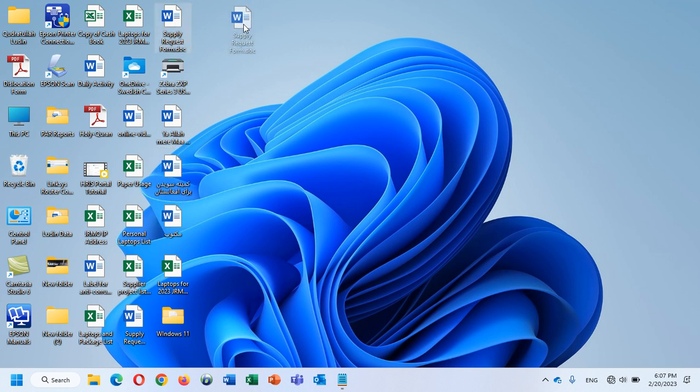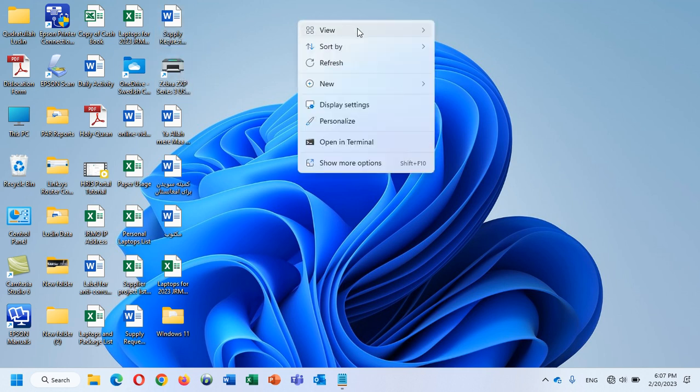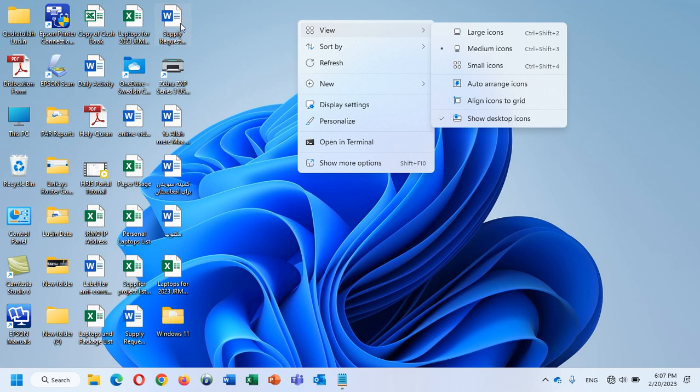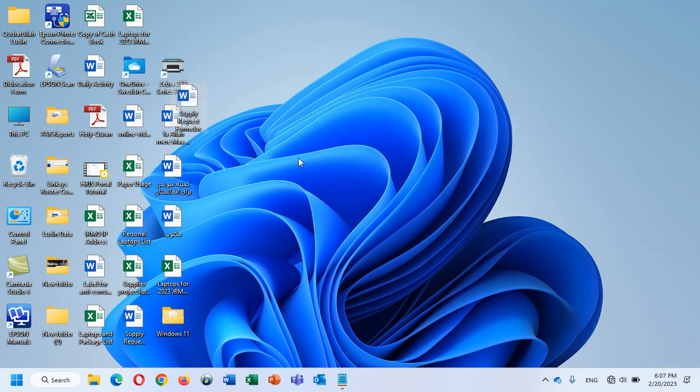For example, I am bringing this icon and placing it on the top of this icon. Now you can see it is appearing in an order. So this is the duty of this option. You can drag and drop the icon anywhere you want.